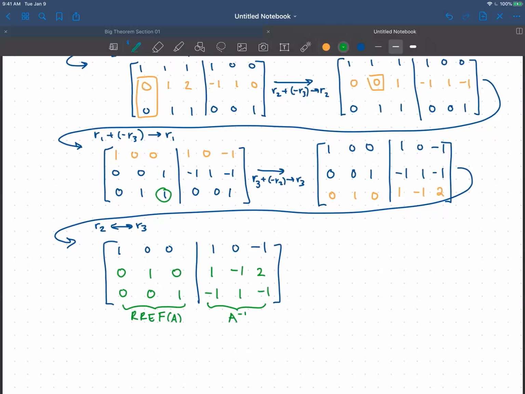And I'm probably going to have to check that to make sure that I believe I did that correctly. So let's see if we believe it. Let me be a little less optimistic. Let me call this thing C, which is a name we haven't used yet. Let me check that AC is the 3x3 identity matrix and that CA is the 3x3 identity matrix.